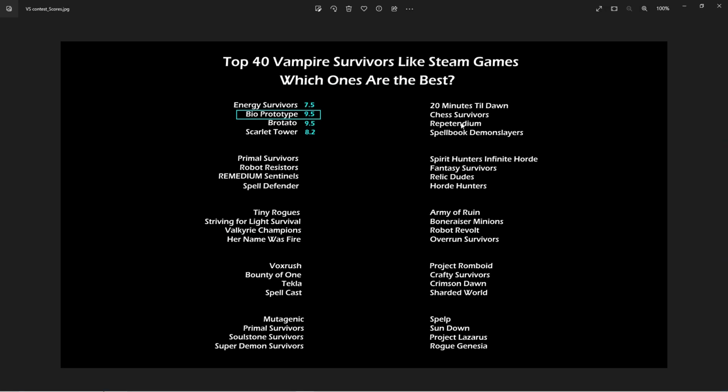But Repetendium, guys, is my winner here, beating out, surprising, to my shock and surprise, 20 Minutes to Dawn. So right now, we have Bioprototype and Repetendium. Now, remember, guys, I did give this game a 9.6. You're going to be like, well, Repetendium is going to be better than Bioprototype.